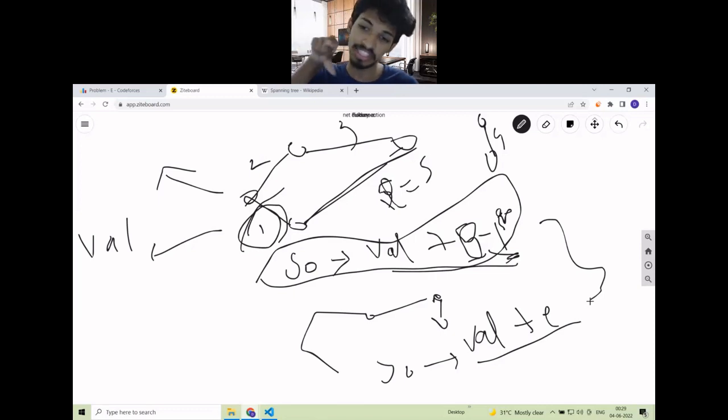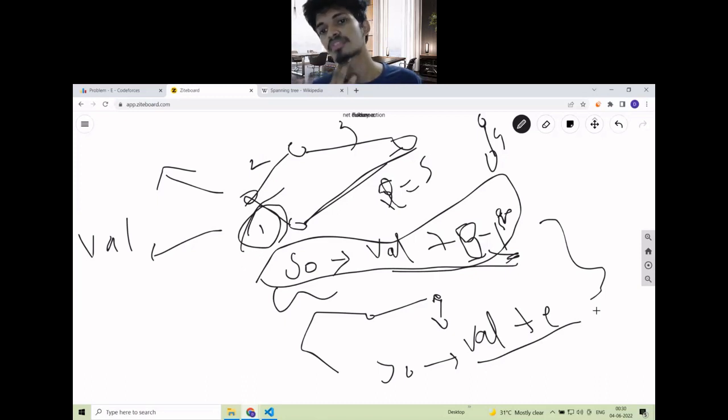We will keep on adding the edges and we will have to check if each forms a cycle. For that, we keep the value till now of the edges that we added, that is, the spanning forest till now. Then after adding an edge, we request the maximum sum. It will return, and we check whether it equals val plus E or not. If it equals val plus E, that means we can add it. If it's not equal to val plus E, we should not add it. We will skip it. In this way, we are able to use Kruskal's algorithm.